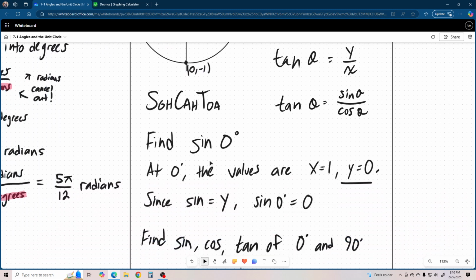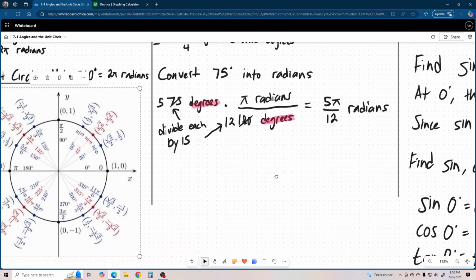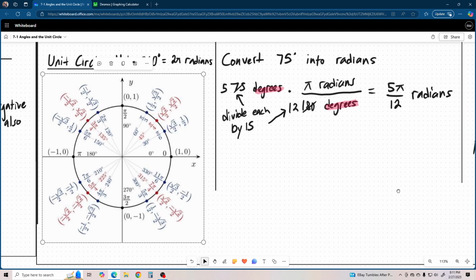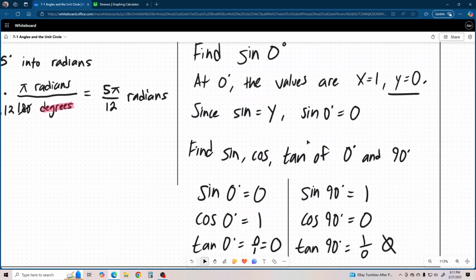And in fact, if we go back all the way over here and look at our unit circle, you'll notice here we have a 0. So anytime we're talking about our sine value, and we look at all of these numbers on the outside, all we have to do is reference. So what's sine of 120? Well, let's look at 120 degrees. What's our y value? Square root of 3 over 2. So sine of 120 is square root of 3 over 2. You can put it in your calculator to tell you that. It's just super neat. So, all right.